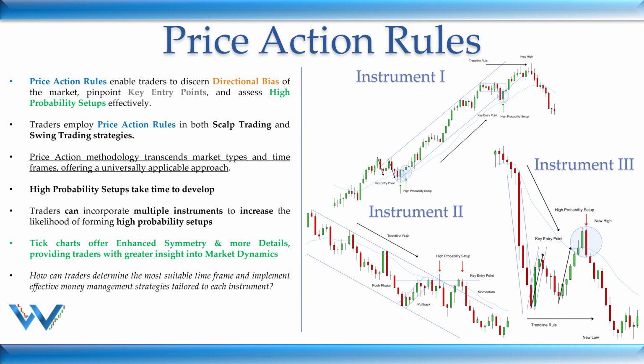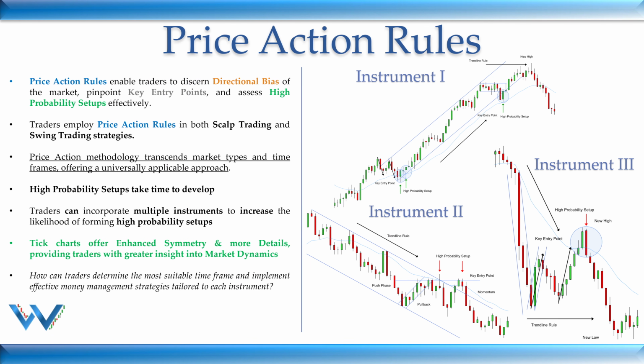And traders many times struggle with patience. They're jumping the gun, they're taking setups, they're way too aggressive, or traders are not that experienced yet. And in order to avoid making these mostly mental errors, what traders can do, they can add more instruments to their trading arsenal and they can increase the chances of a high probability setup forming. Because if you observe more instruments and you miss a good high probability setup on one instrument, you're not that bothered with it because you know you got opportunity on other instruments. The high probability setup will form eventually.